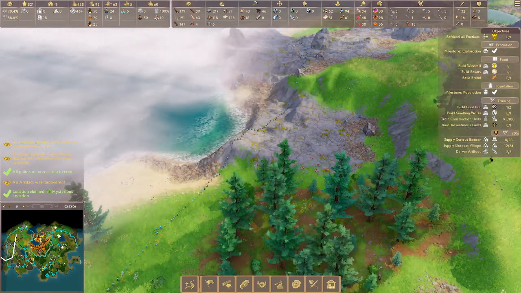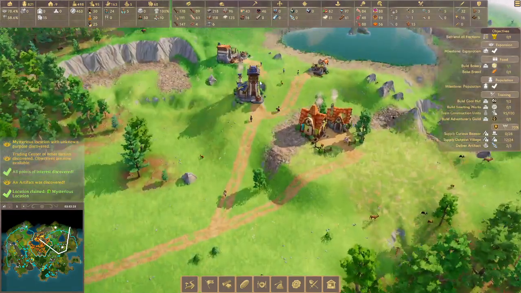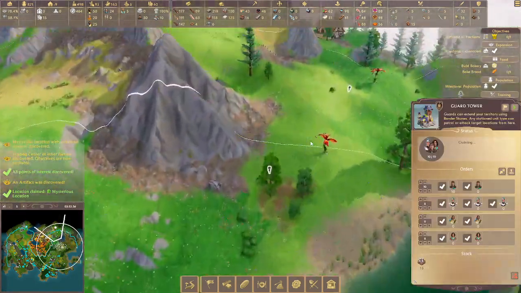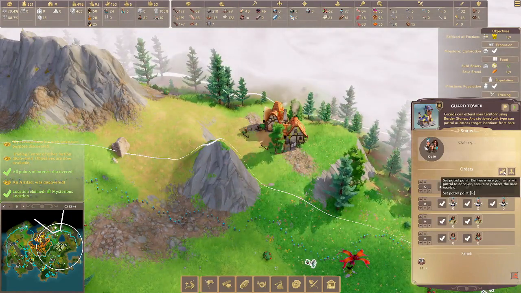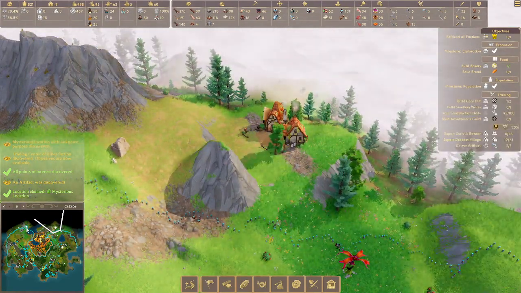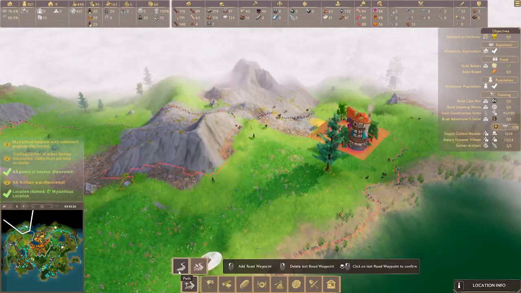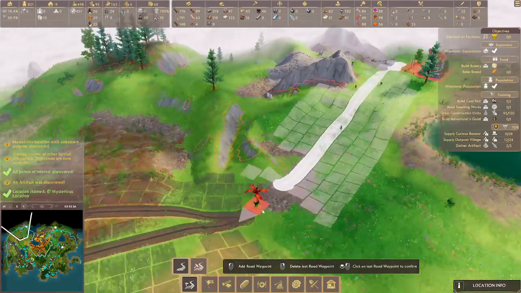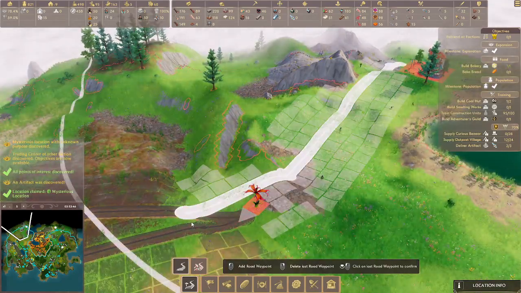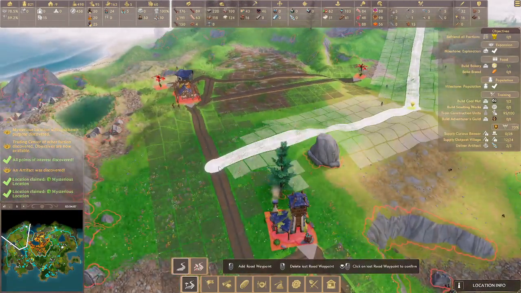Yeah, I think I found it. They're already delivering it, so we're really close. Let's go ahead. We're gonna set the focus for that area too. Focus over there. That's where I want you to go. Yep, there we go. And we are over here. So now we're just going to connect to the main road.